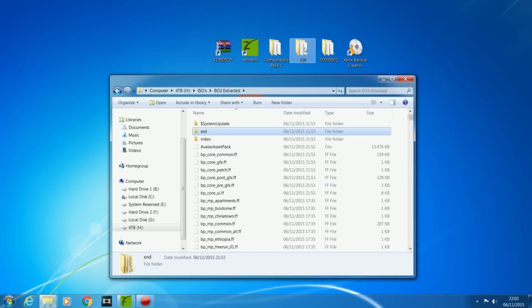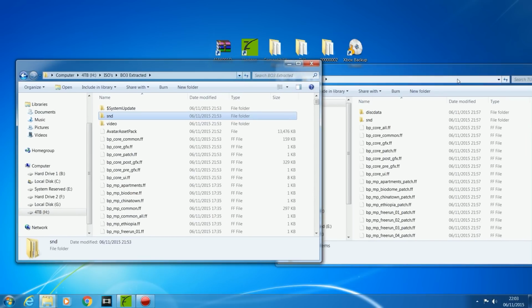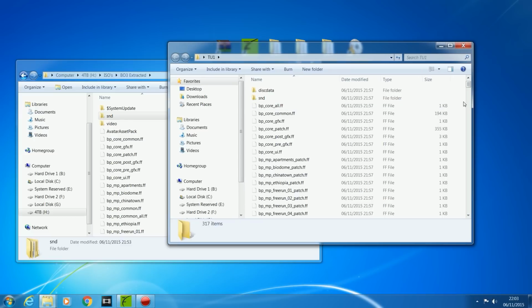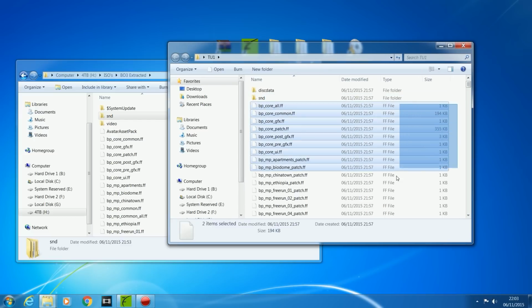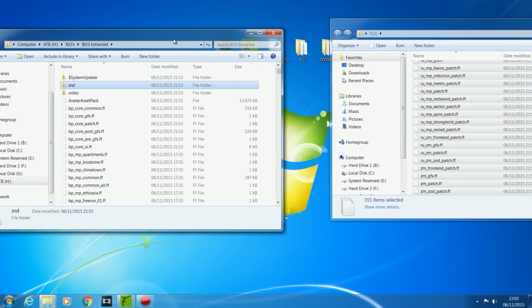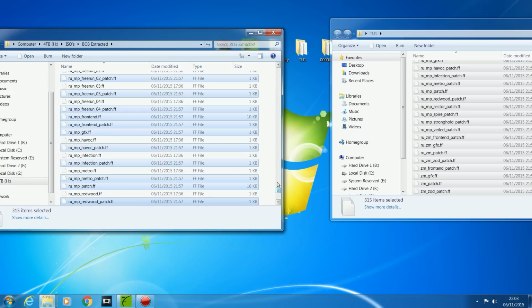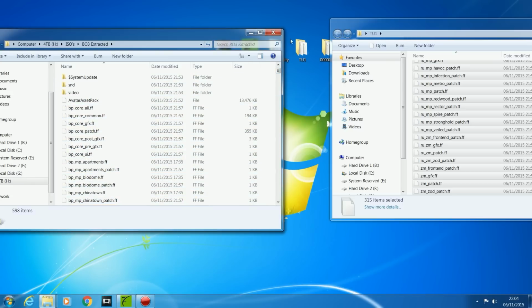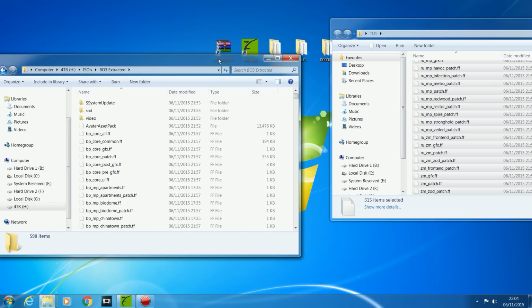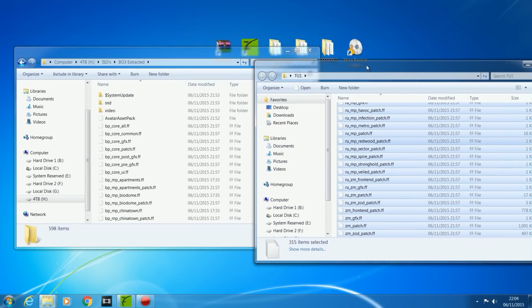So next we're going to go into the TU file that we extracted and essentially do exactly the same thing. So take all the .ff files, not the 2 folders, just the files. Copy all of those straight into your Black Ops 3 game directory. You can overwrite if it asks you. But always make sure you do the compatibility pack first, then the title update, and not the other way around when you're extracting the files into the game directory.